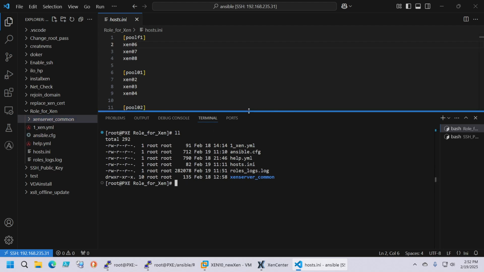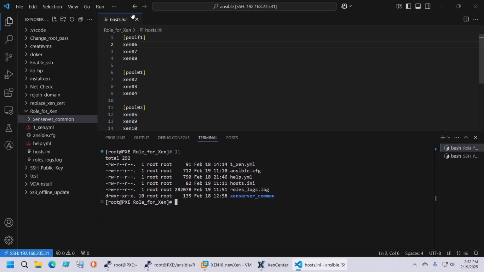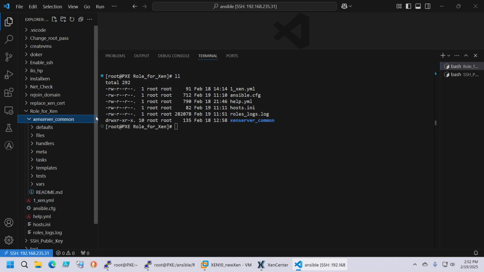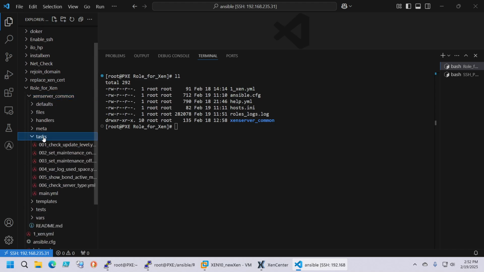So let's actually start. As I told you, I prepared something, but only a few tasks that I just want to show you how it's structured, so how this works.